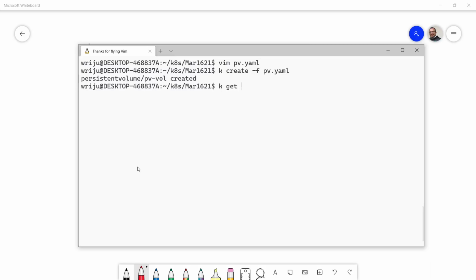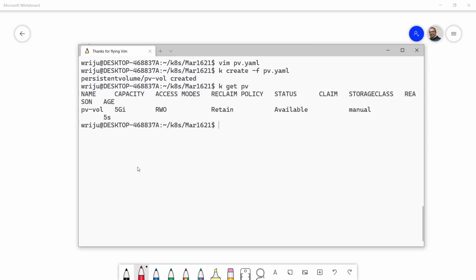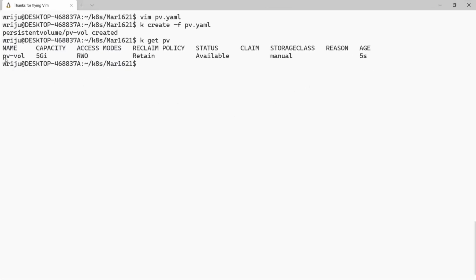To see it, you say get PV, and you will see only one persistent volume. Let me increase the size of the screen. It says I have one volume with 5 gigabyte, read write once access, the reclaim policy is retain, it's available, and it is the manual storage class. These are the key criteria you need to be careful about.